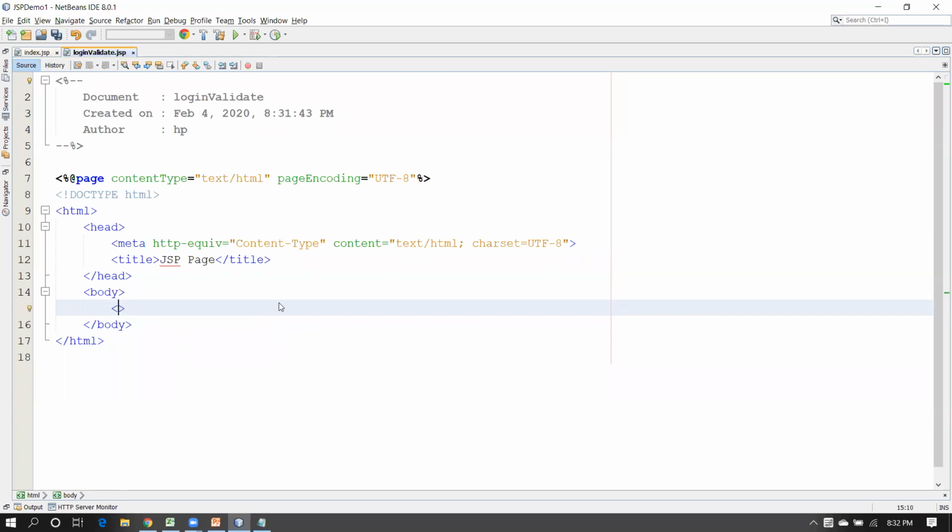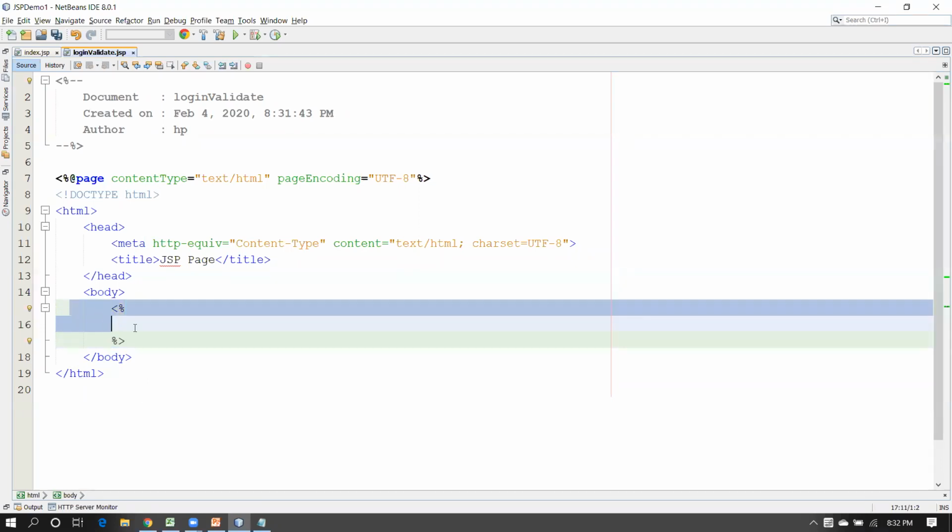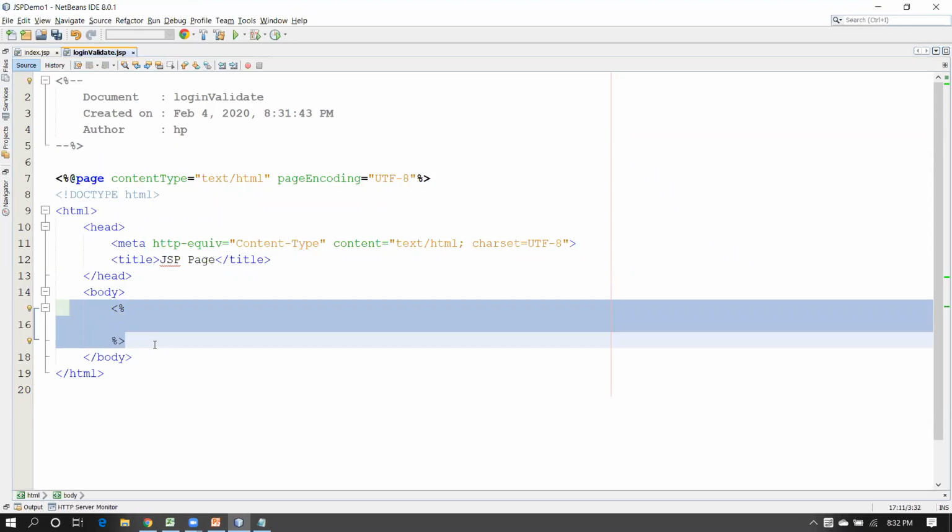So I can write the Java code anywhere in my JSP page. Whenever you need to write Java code, just open your scriptlet, close your scriptlet. That's it. Suppose you are writing some HTML code from here to here, and you need to write Java code. Open the scriptlet, close the scriptlet, write your Java code.